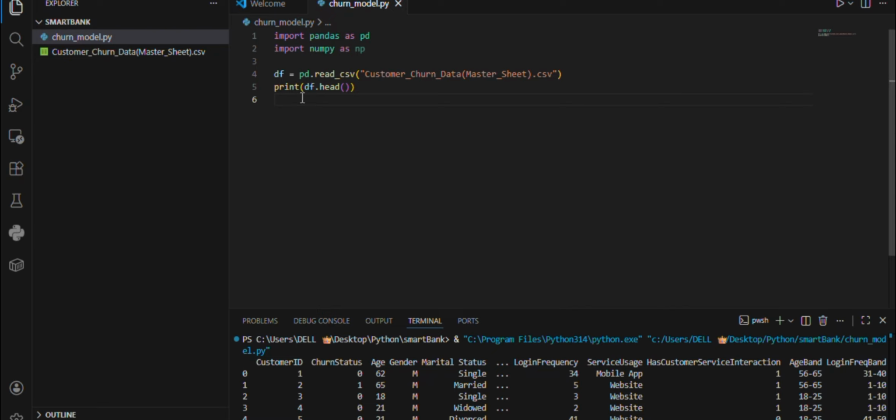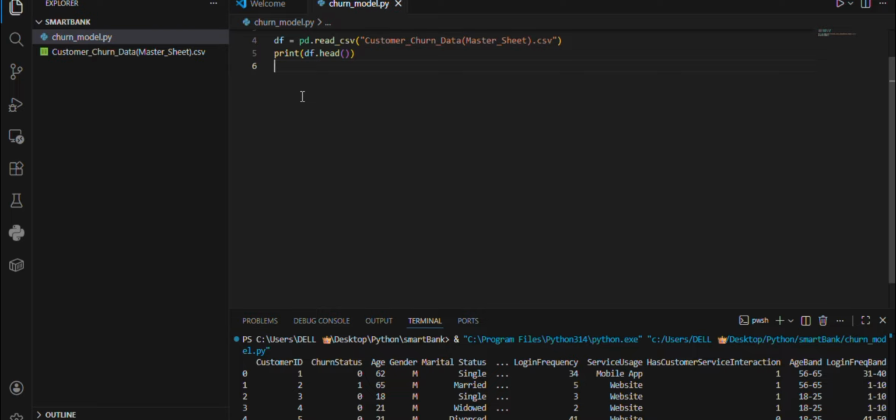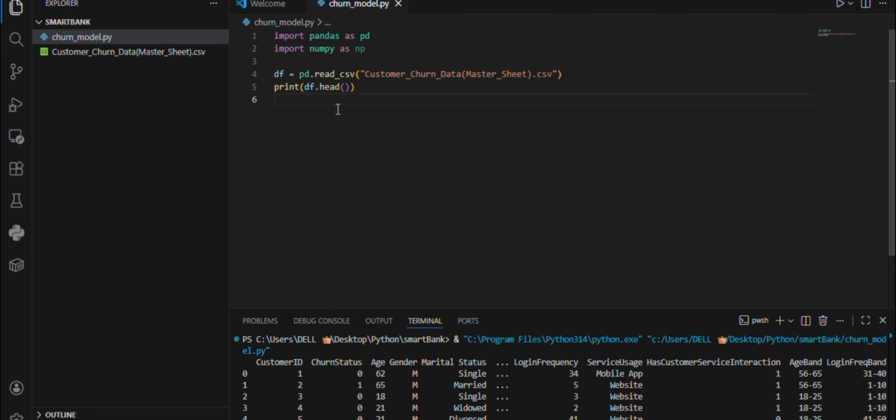So now what we are going to do is separate features and targets. What this does is that it avoids target leakage and then it keeps the modeling clean.